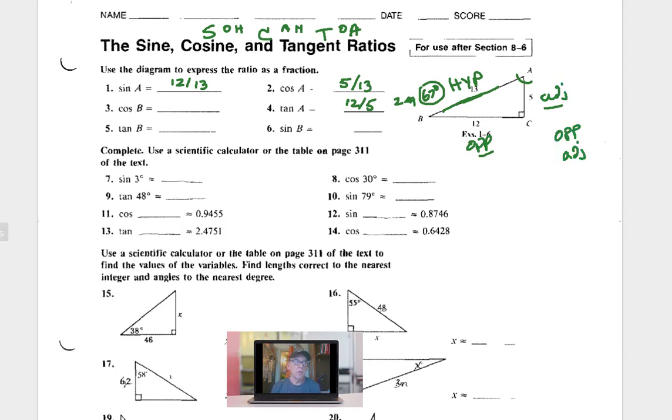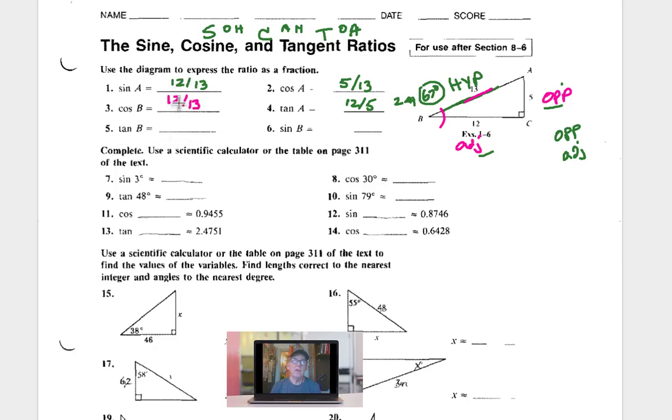Now we're talking about angle B. So let me erase what we have for adjacent and opposite. And now we're going to use angle B as our reference angle. So let me switch colors up. So now we're using angle B. So we still got the hypotenuse. Now 12 is the adjacent side and 5 is the opposite side, using B as our reference. So we want cosine of B. We're talking about, again, adjacent over hypotenuse. Adjacent is 12, hypotenuse is 13.